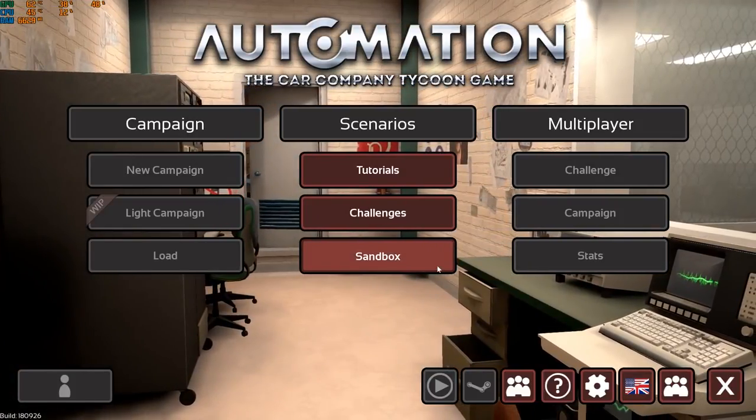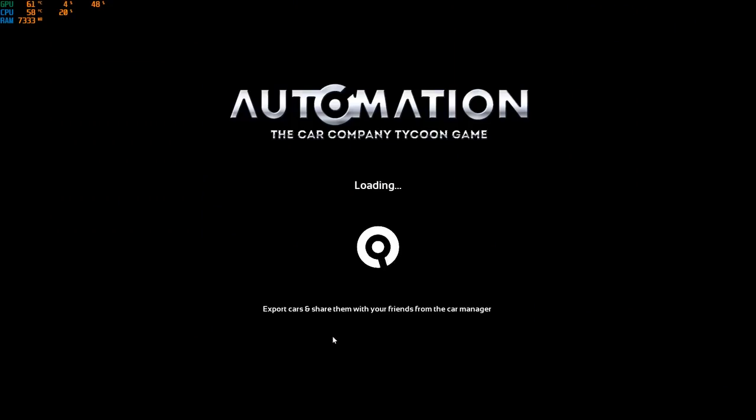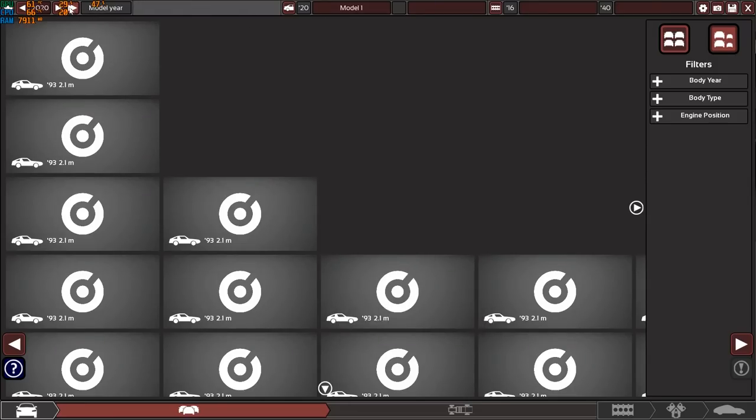Now let's go to the sandbox mode so I can explain to you how you can build. Let's start with a simple car, and start with the production year 2020, because it's the best. It will give you all the best numbers, measures, and everything.